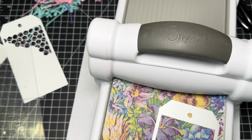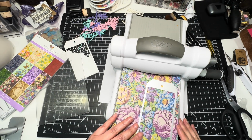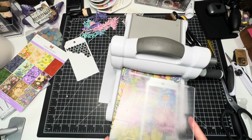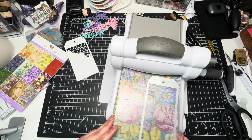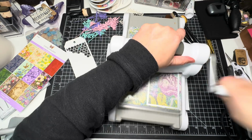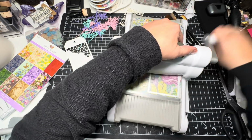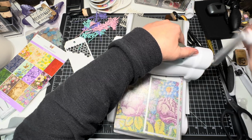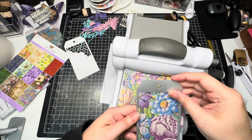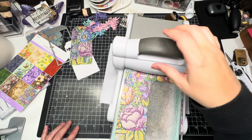Let me bring you out just a tiny bit. Oops, sorry, wrong way. I hope I didn't get anybody dizzy by doing that. But I'm going to go ahead and cut this. Put this through. I always end up going back and forth just because it's easier for me to get it out when I bring it back to me. But there it is. There is the exact cut, and I'll just leave this here.